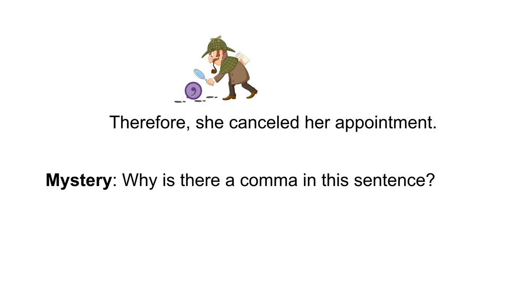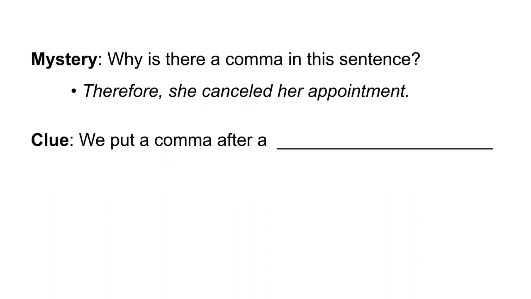So let's start with one mystery for using commas. So therefore, she canceled her appointment. Here's the mystery. Why is there a comma in this sentence? Now, we want to lead them in a way that will make them feel like they are formulating the rule. And we do this by giving them a clue. So here you can see the clue.